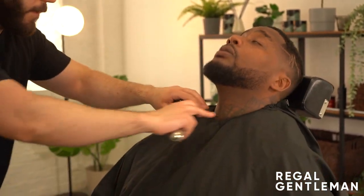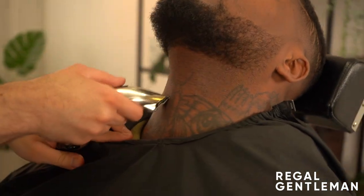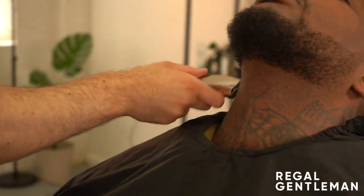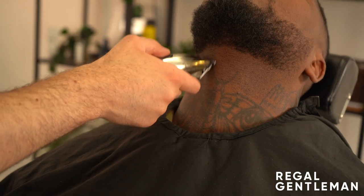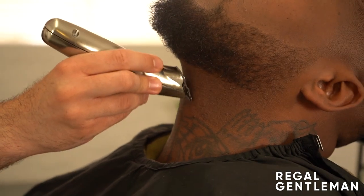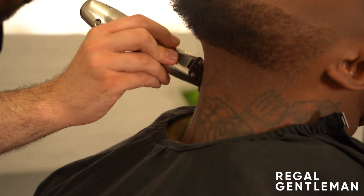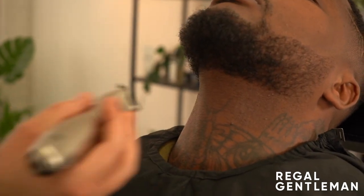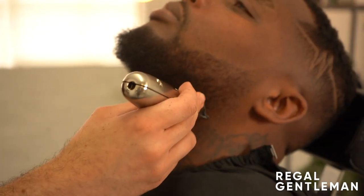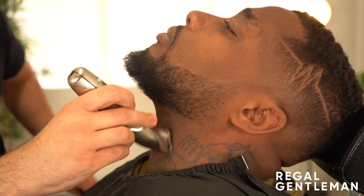Have a little rest back on the headrest and I'll go another round on here for you. So I'm using a trimmer just around the neck. I have a few trimmers. I have one that's a little bit softer for sensitive skin, this one's a little bit in the middle, and I've got another one that's even sharper.